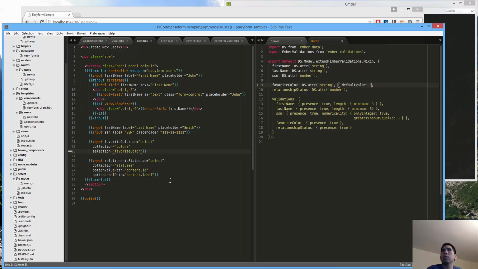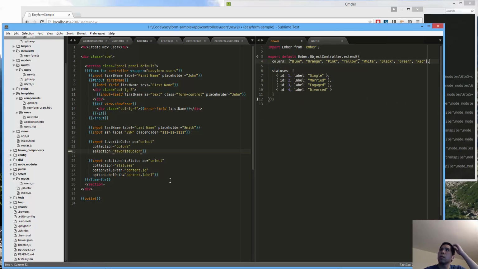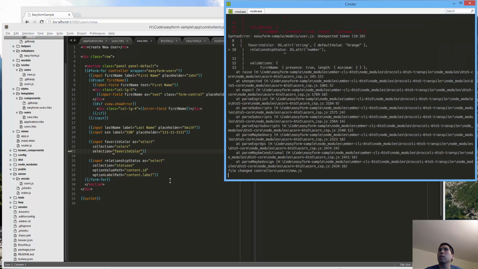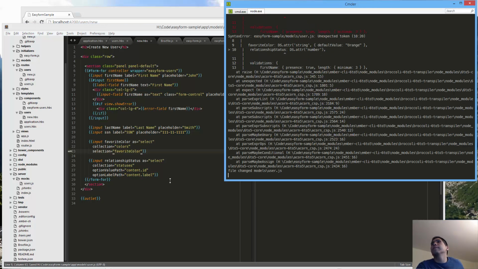Default value of orange, and delete this, and oh, missing parentheses.